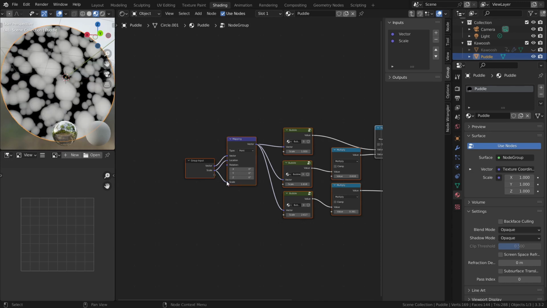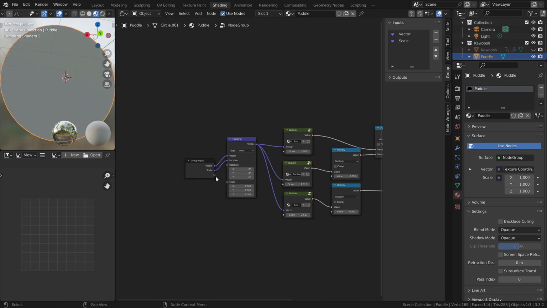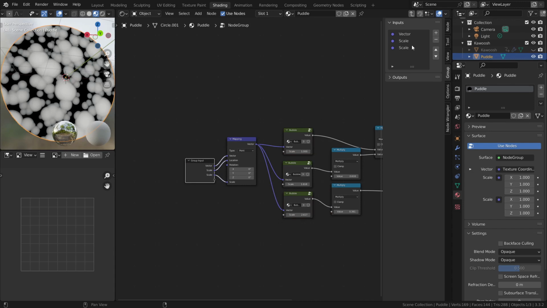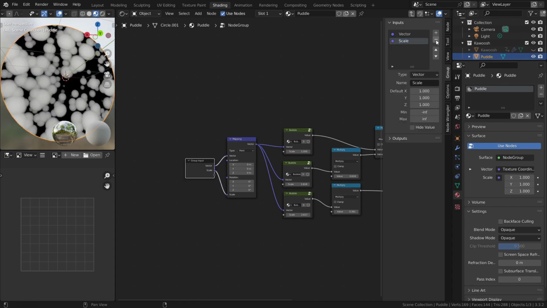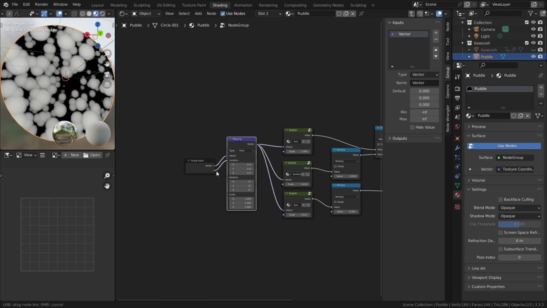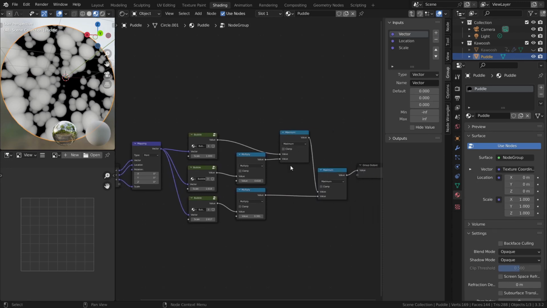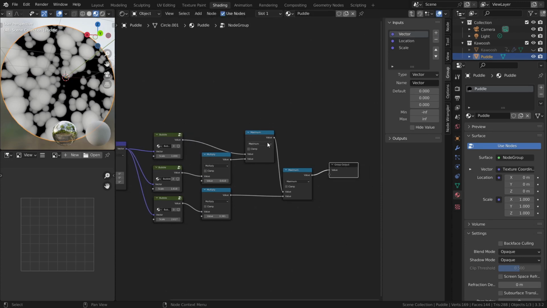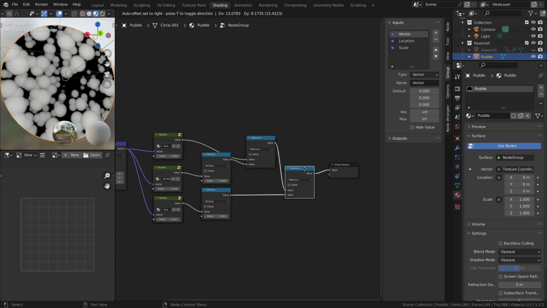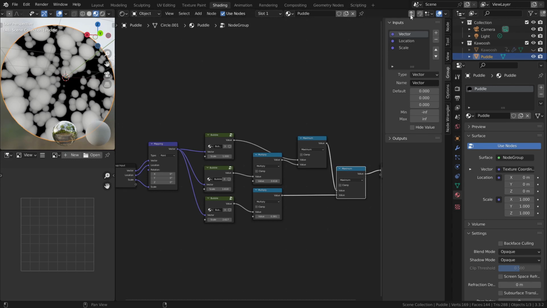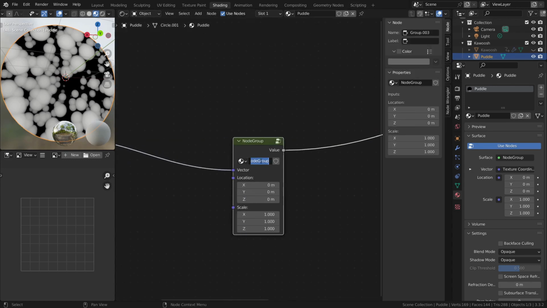Let's put the location here and the scale here. So location, let's remove this one again. What a mess. Okay, again, location and scale. Okay, and this is the value. So let's exit and call this bubbles.